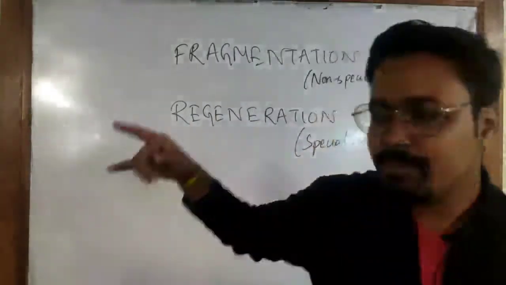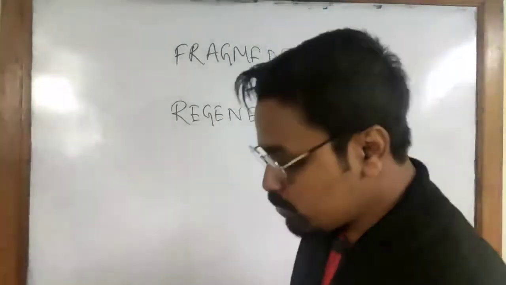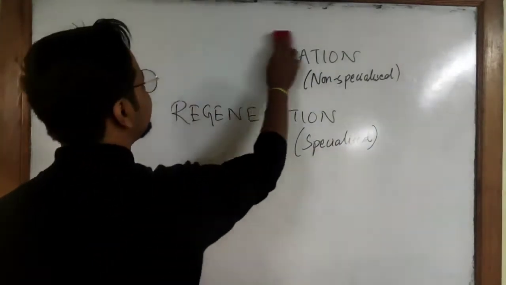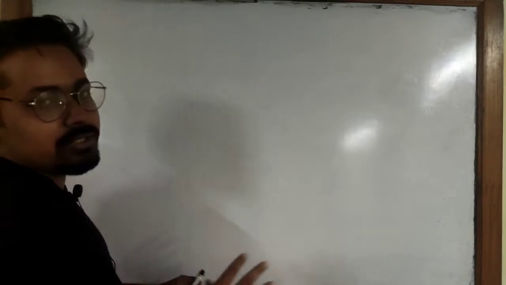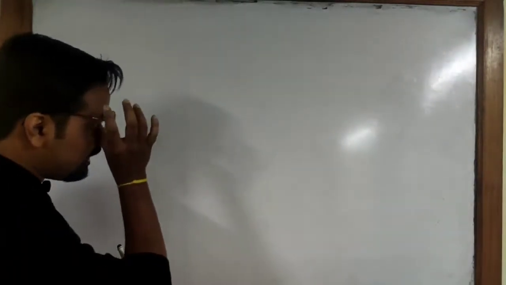These two are very similar, yet with small but significant differences. Then we move on to the next part, which is budding. You see that in the case of yeast and Hydra, these sorts of organisms undergo budding. So let me show you an example of a simple cell so that it is easier for you to understand. You can see the diagram of Hydra given in your book. You can relate to that after you see this.